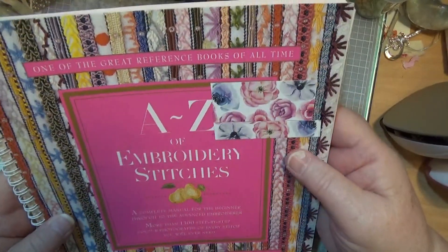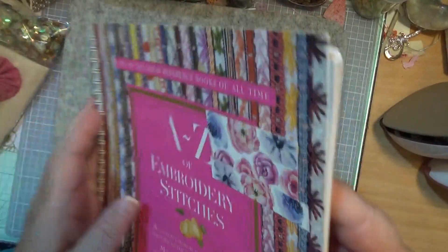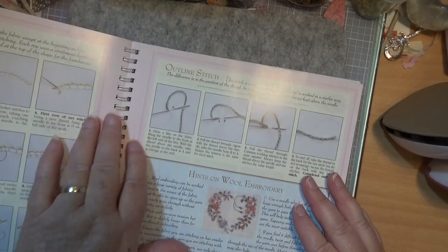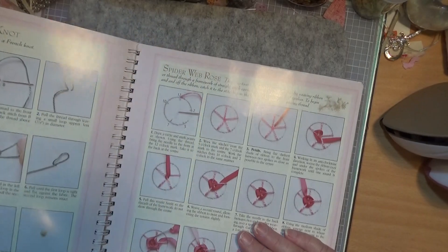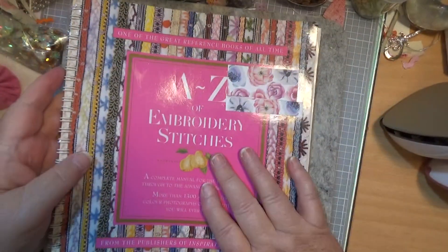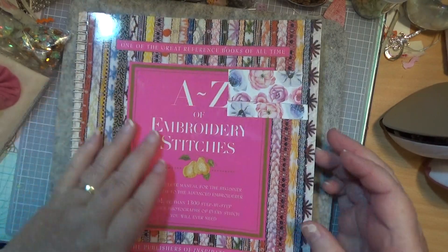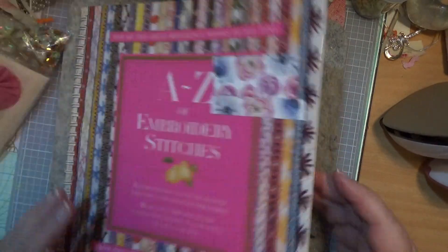When I looked at them last night I thought, gee, this one's got a different spine — but it's okay because it actually opens up really well and you can lay it down flat. It's got all the instructions for all your stitches. If you haven't learnt all these by now, this is the way to do it. If you want to just take it somewhere with you and you haven't got your phone or however you watch my videos, it's all in here.